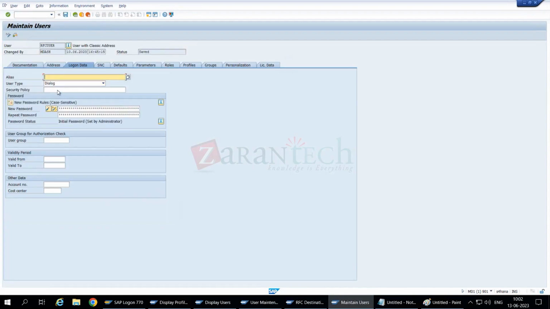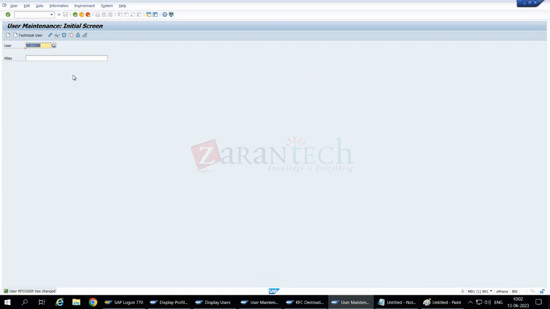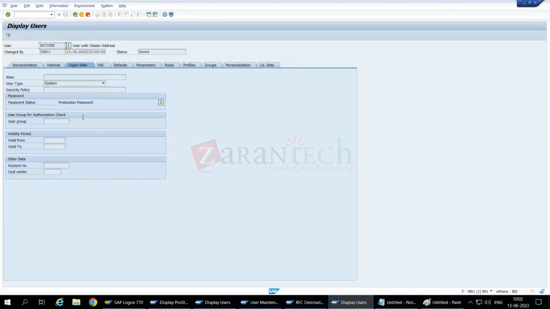Okay, I'm changing the user type. See here, it says initial password which is set by administrator. If I know the password, I can log in with this user and perform the activities. That is not the purpose, so it should be a system user. Now automatically we see the initial password is changed to productive password, because this user cannot log in, and doesn't need to change the password, and the password policies are not applicable.